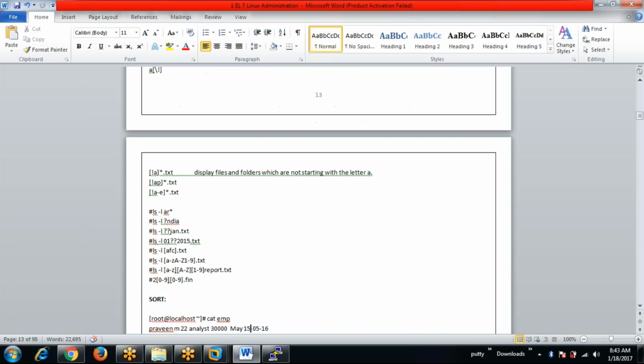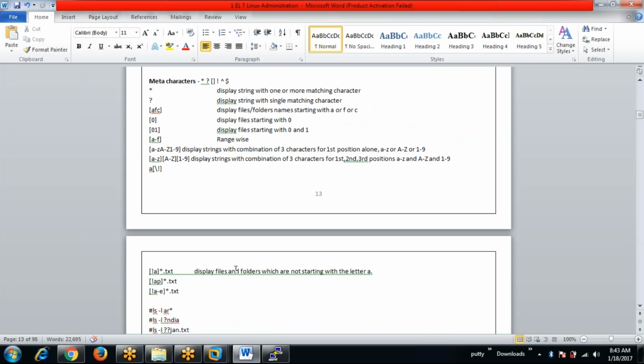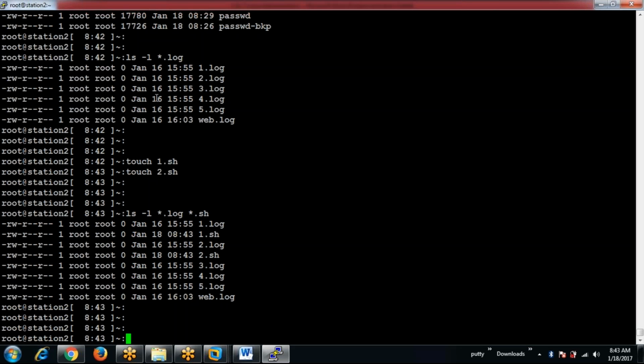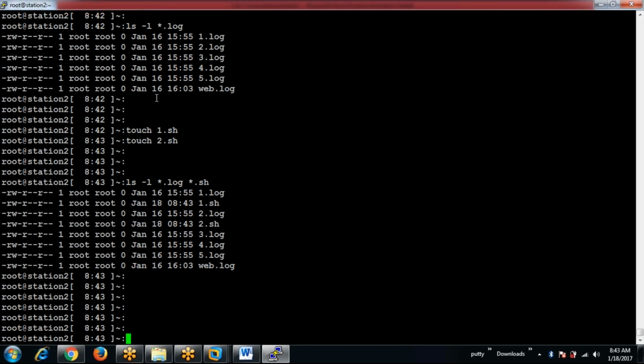Okay, the next one is the question mark. It displays the string with a single matching character. Now, for example, ls -l question mark dot log.